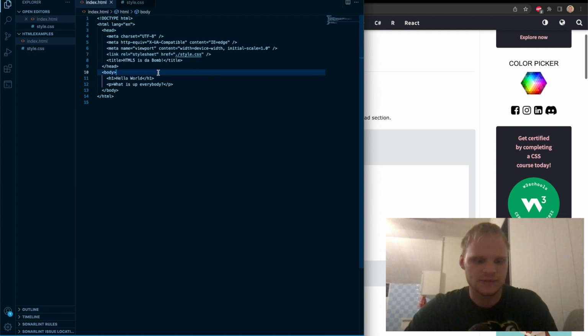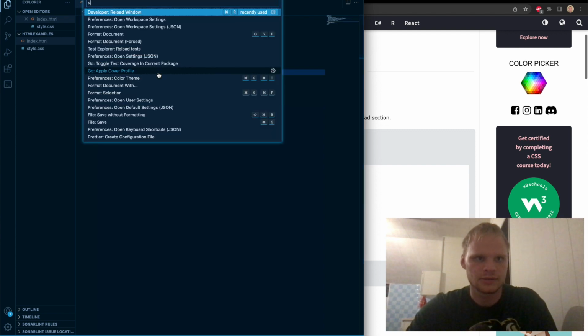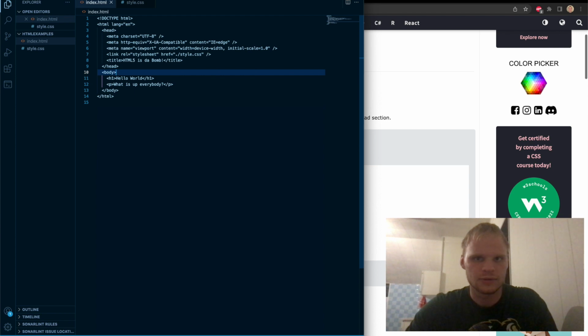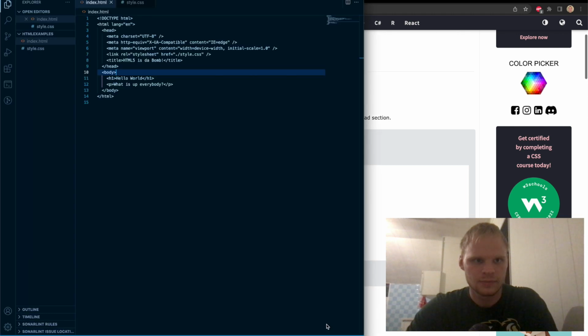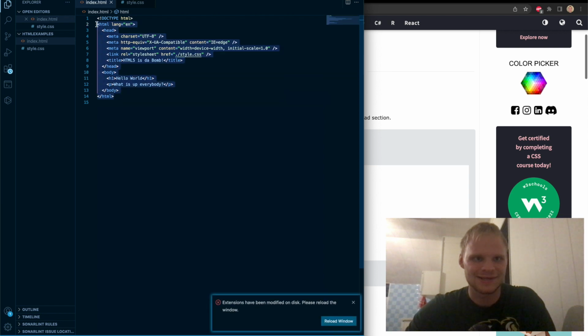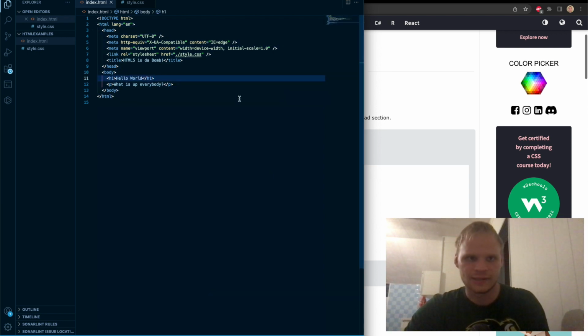Geez, why is that not formatting? Reload. This thing is awful. Geez, reload. It's not reloading. Let me try redoing this. Quit. Open that back up. Hey, there we go. We get some nice styling on that. Some good highlighting.